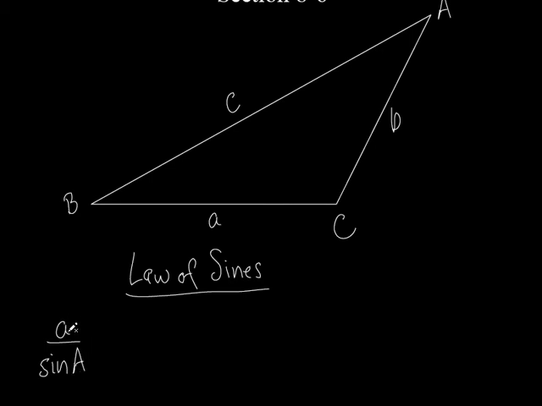A over the sine of A. And when I say A and A, the little a means what? The side A, right. It doesn't mean the angle. Okay, the little lowercase a means the side. The uppercase means the angle. You follow me on that? All right, so it's little a over sine of A equals, and this is easy to remember, it really is, b over the sine of B.